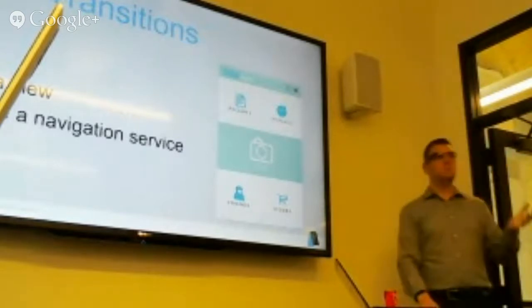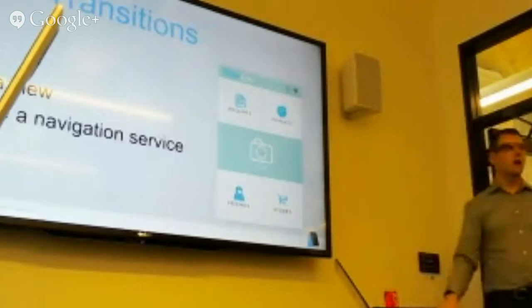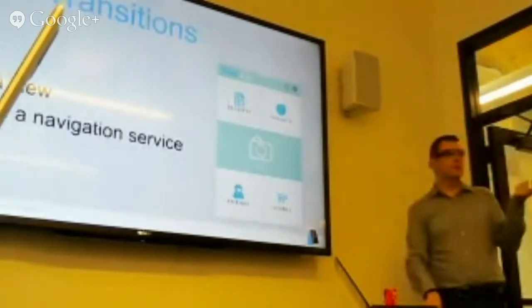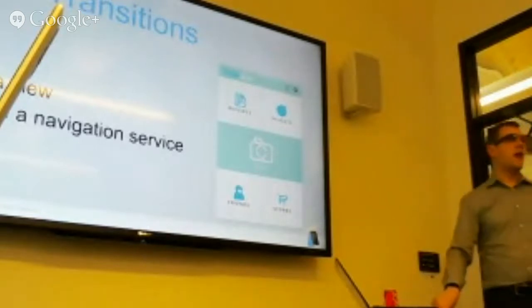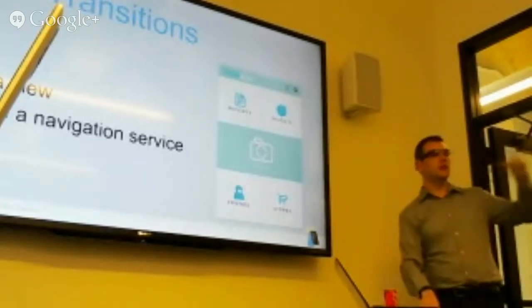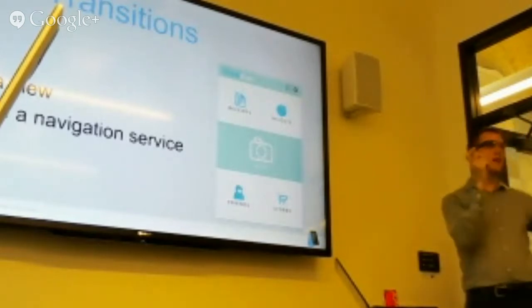So I talked about this idea that you can actually link between files. So, how do you do the page transitions? Angular has this kind of built in using the view model. And then what I do is I create a navigation service. So every controller in my Angular application, I pass in the navigate service, and then I just use navigate.goto.